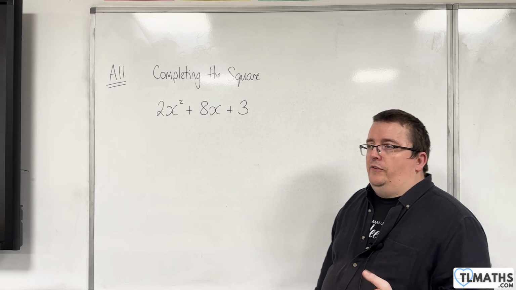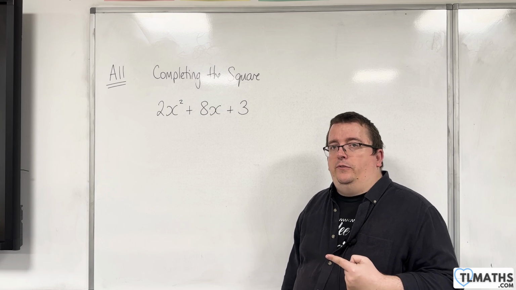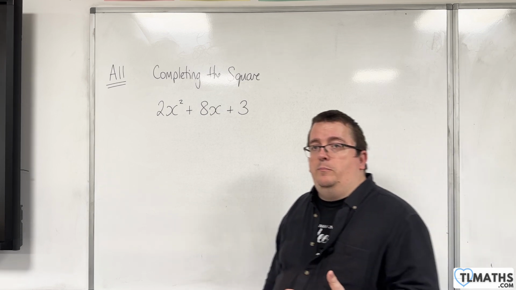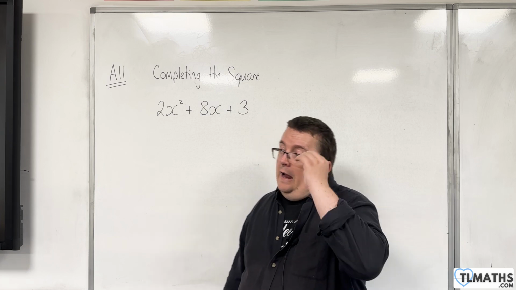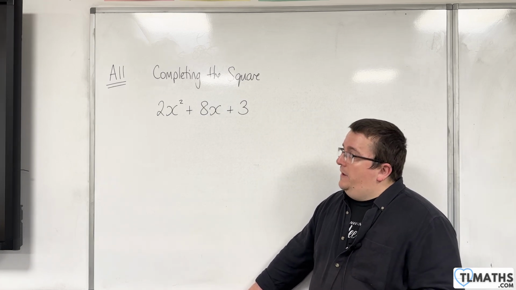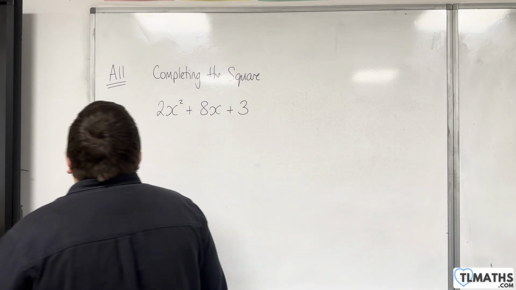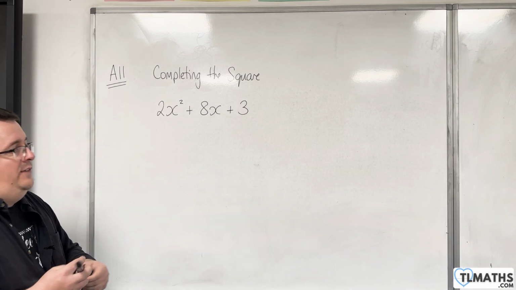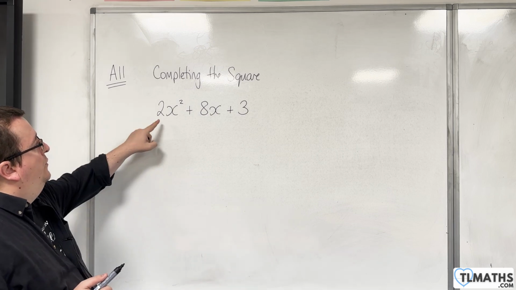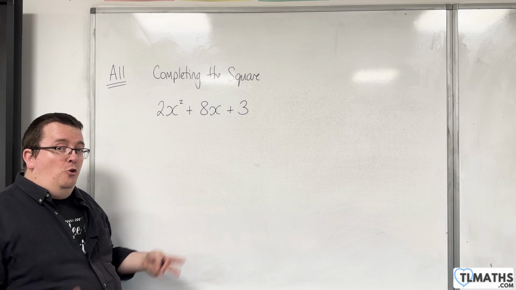And the good news is that the result of doing this gives us a format where we can read off the turning point of the parabola. So it still gives us the result that we want. So thankfully, there is a process that we can do here. Essentially, what we need to do is we need to factor the 2 out first. Essentially, it's a way of allowing us to ignore it for a moment.